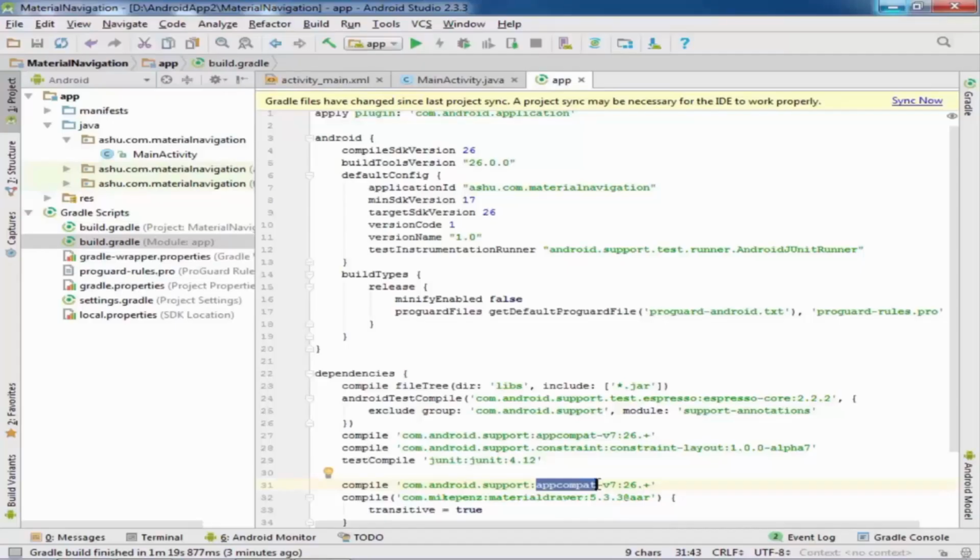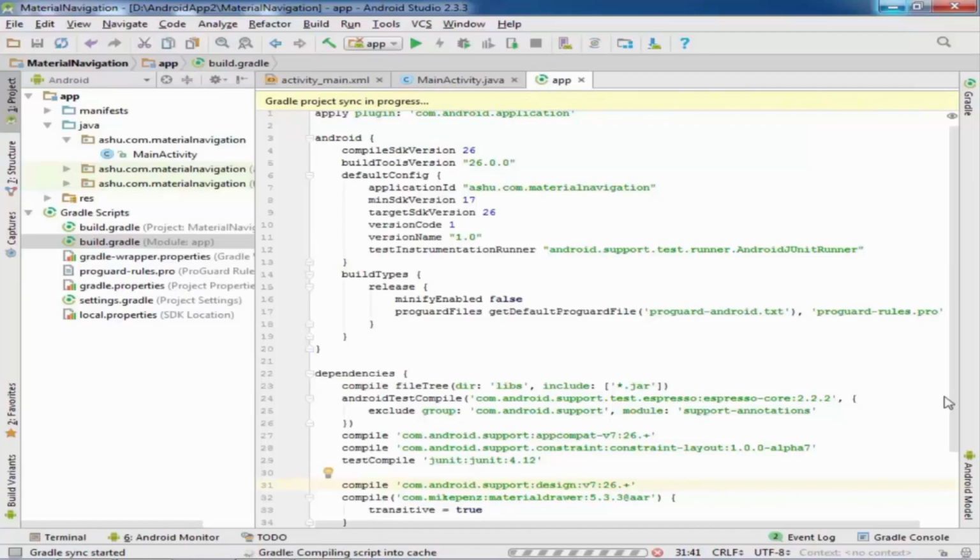It's the dependency for designing purpose, which type of design I want to use. So just make it design and remove this symbol and make it colon. Now sync our project.